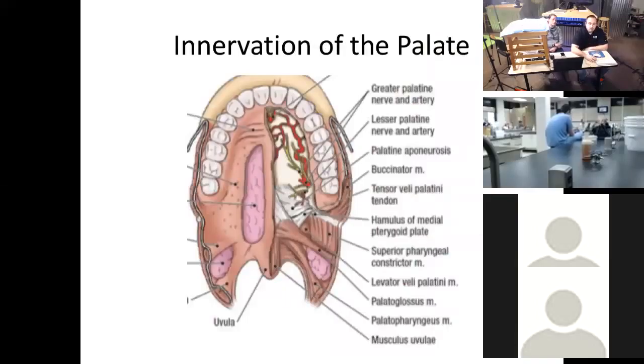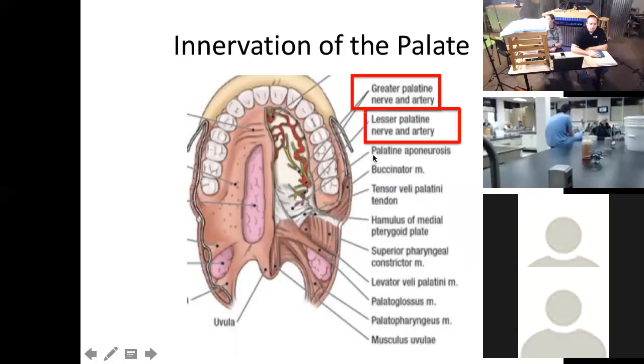So when you look again at the palate, you might notice that the greater palatine nerve and artery are running forward, innervating and supplying the hard palate, as shown right here by the arrow. And then the lesser palatine nerve and artery run backwards to supply the soft palate and the muscles. This is important because during a dental procedure, a dentist can inject anesthesia medication near the greater palatine nerve, which can limit the pain that you feel with the teeth or around the injection site. But it can still allow you to move those muscles of the soft palate.